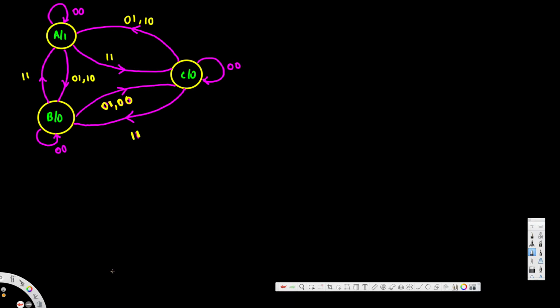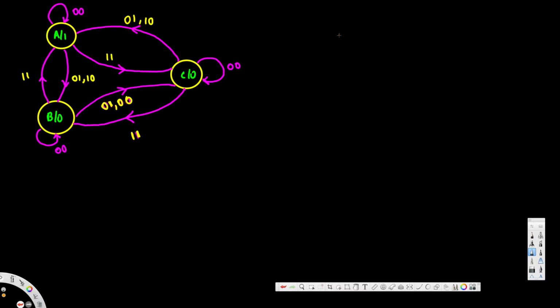In this video we are going to see how to draw the ASM chart for this given state diagram. Here we can see we have three states A, B and C, and we have two inputs. By looking at this you can see when we have this 0, 1, 1, 0, it means we have two inputs, and whatever the value is after the slash, like the 1 in A/1, that's the output. These are the outputs. So we have two inputs. It's a binary case, so we have to consider X and Y.